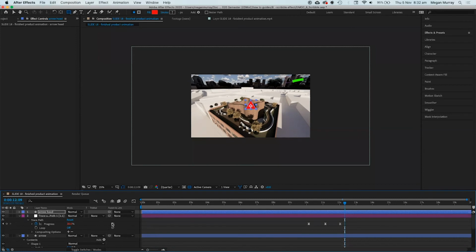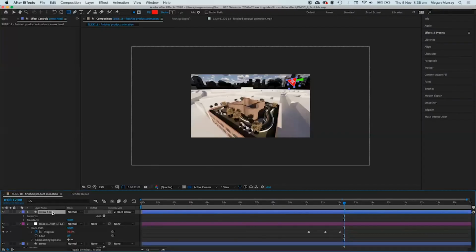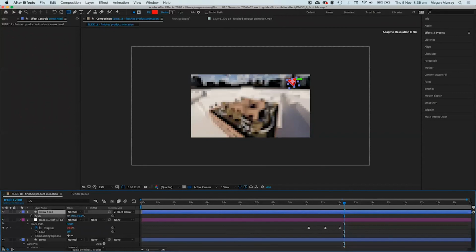I'm then going to go and parent that arrowhead to our top layer. Which snaps it over to where we've created the arrow stroke. And you can see that the two are connected now. I'm just going to make a further few adjustments to those. By typing in S allows me to adjust the scale and resize the arrowhead, and then typing in R allows me to adjust the rotation, make sure it's going in the right direction.